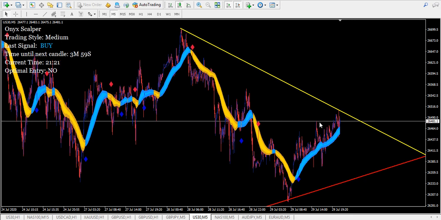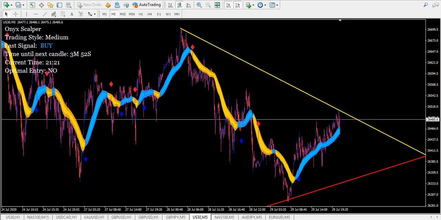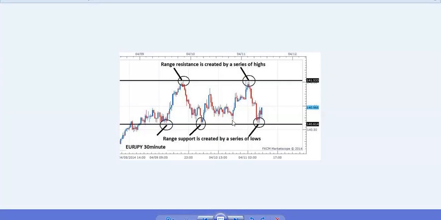But anyway, guys, that's the strategy. That's how you trade on a 5-minute chart. Let's go over it again. What do you need to see in order to trade? There needs to be a range. Price needs to be trading between two obvious points, or two obvious zones. Like in this picture here, the price was trading between these two zones. And if you're using the Onyx scalper and it tells you to buy when you're close to the bottom here, that's a valid entry. It'll tell you where to take profit and where to put your stop loss. Very, very valid entry.